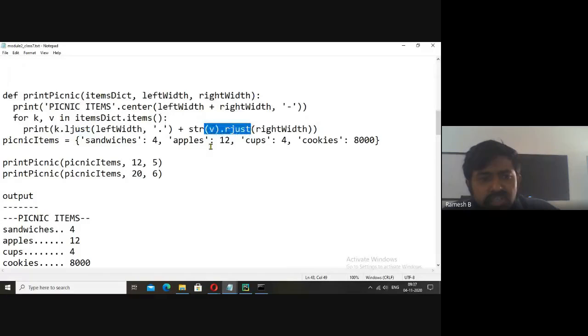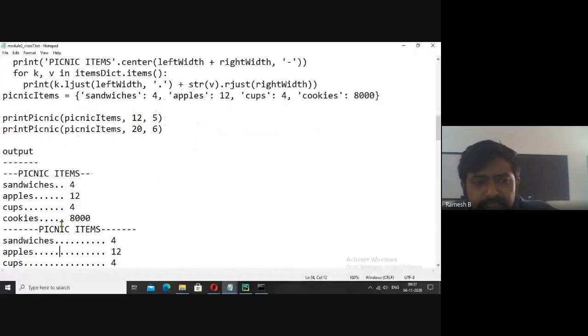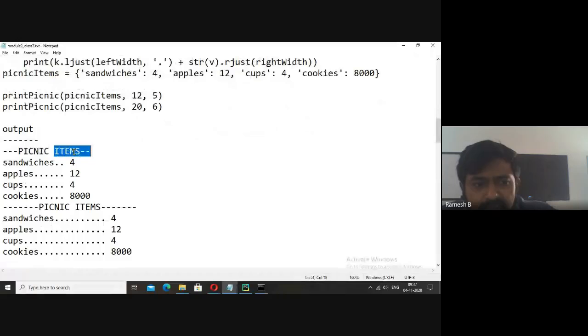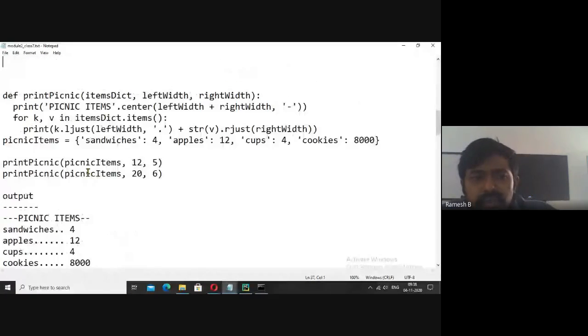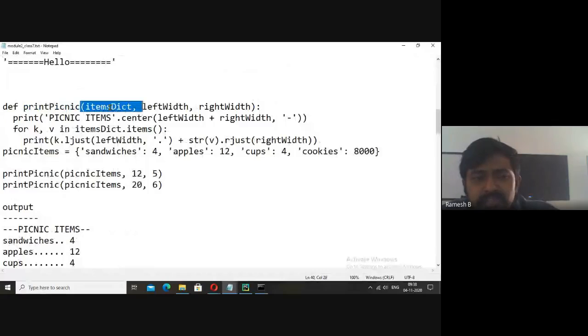In this program, we want the output with picnic items as the heading, after that sandwiches and number of sandwiches, apples and number of apples, cups, cookies. For this output, we have defined a function print picnic. It receives three parameters: items dict, left width, and right width.